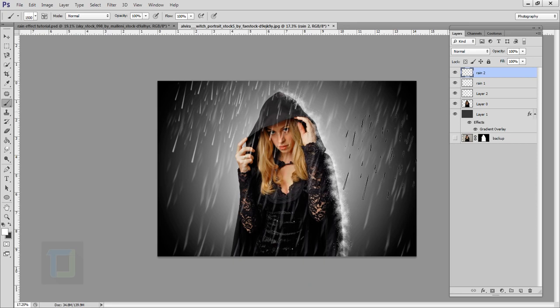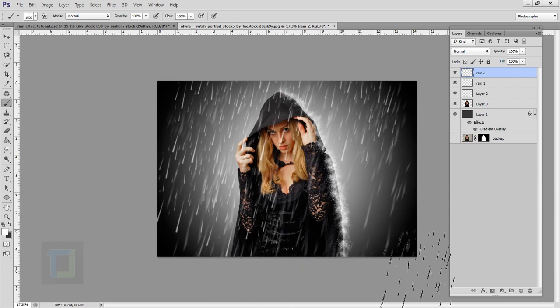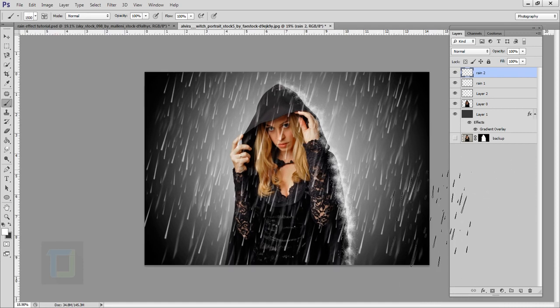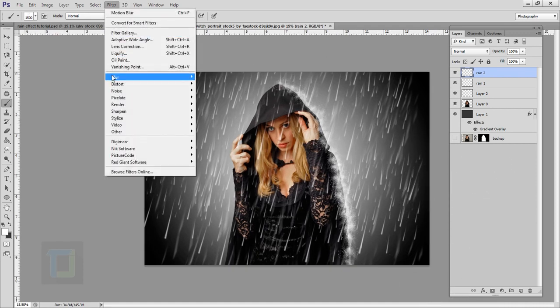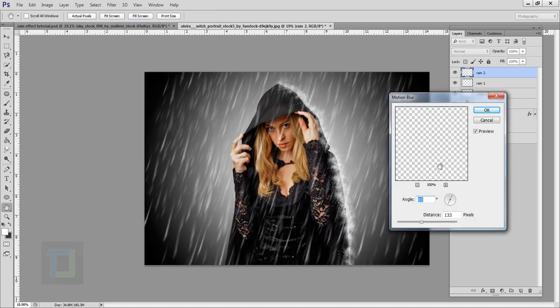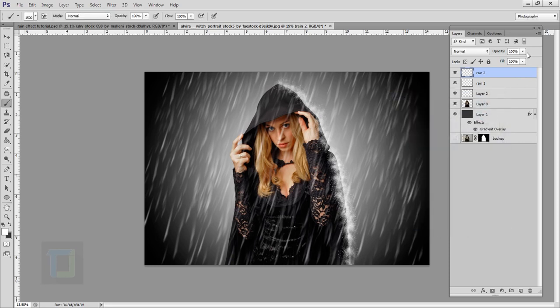So do multiple clicks, it doesn't matter, it won't look repetitive. So this is going good, a bit here and there, and perfect. Now again, we go to filter, blur, and motion blur, and use the same blur that you used last time, and then hit OK. So the main rain is done.